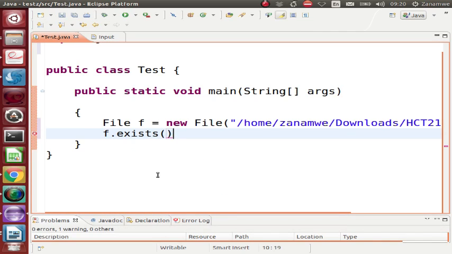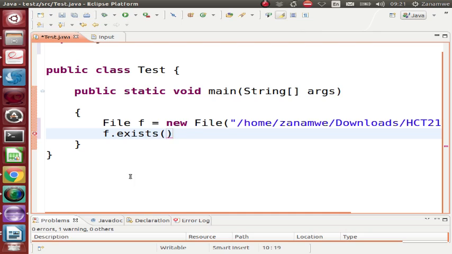You can use it together with an if construct to check if the file exists before you start reading. Right, because you don't want a situation whereby you end up having some errors in your program, which emanate from the fact that you are trying to read from a file which does not exist. So you might need to check before you start reading whether that file exists.